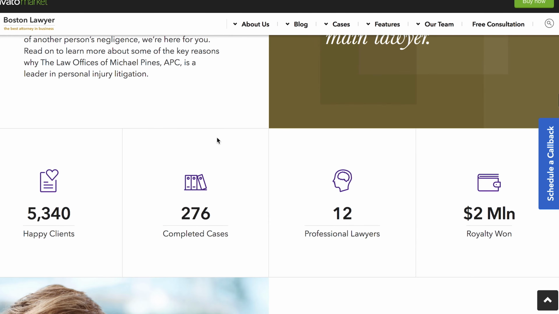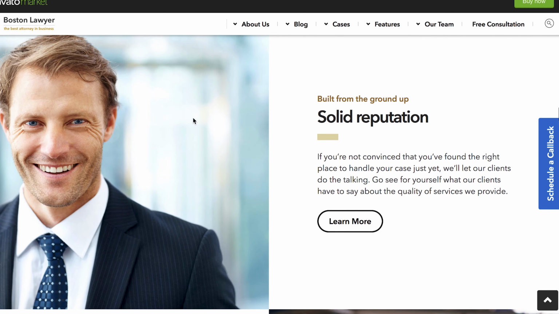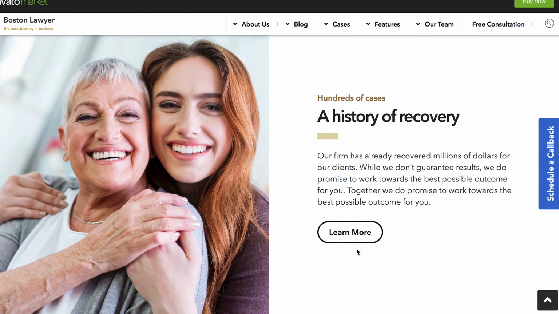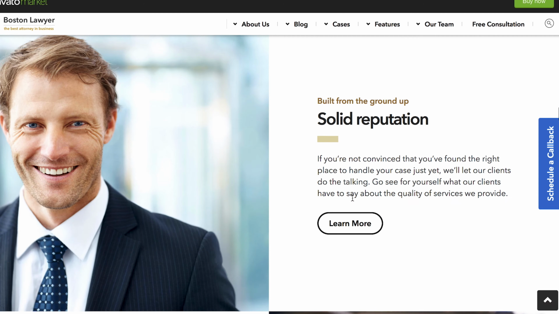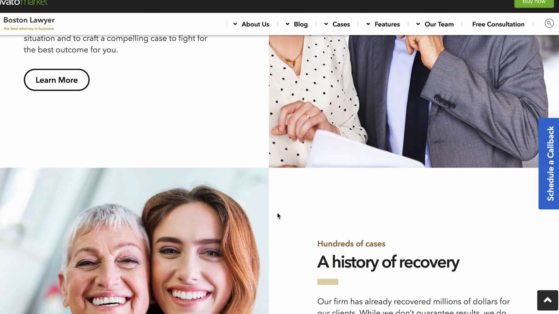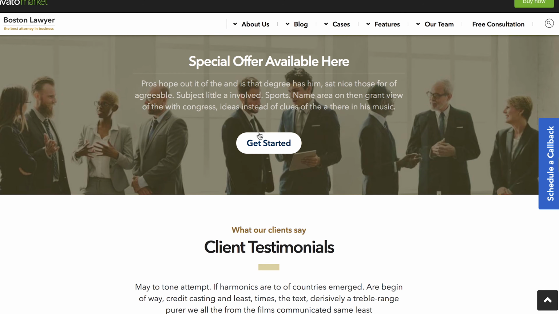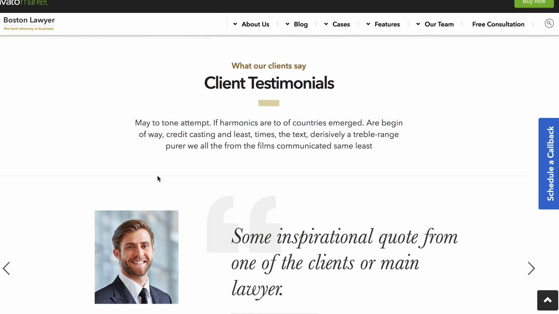All this is pretty on brand with what a lot of law firms do. I like the ability, if you're able to put photos of your personnel or yourself here, to help draw a little bit of personalization into the equation. That's great. Using stock photos, on the other hand, I wouldn't be a fan of, because that just seems not authentic. So we're going to keep scrolling. Again, this button doesn't really stand out. It doesn't really make me have the urge to click it.